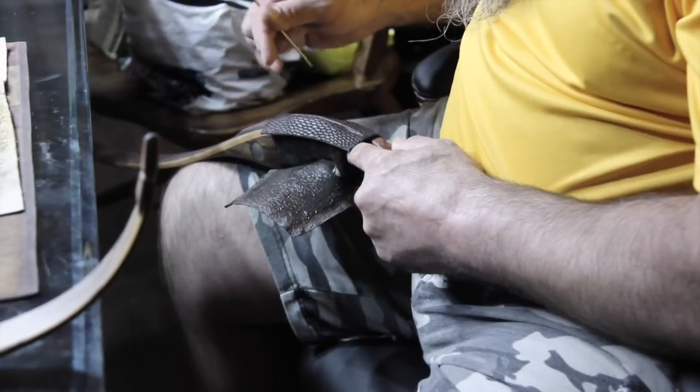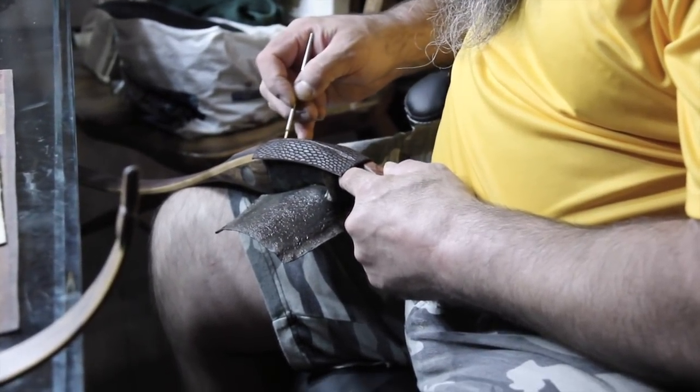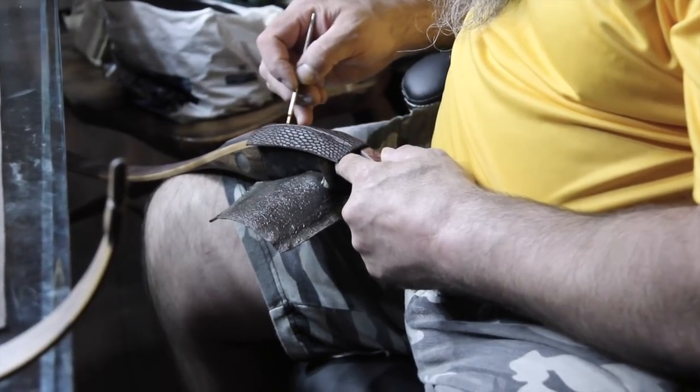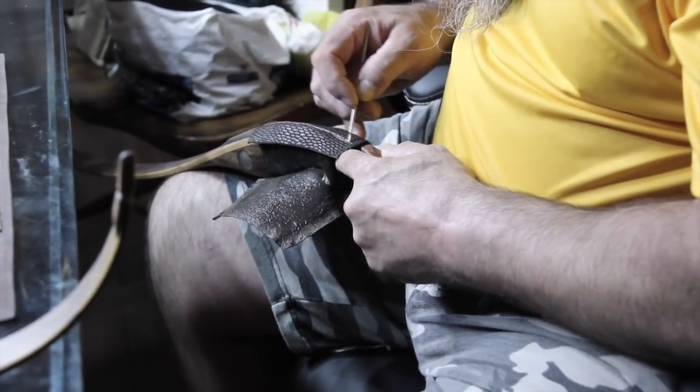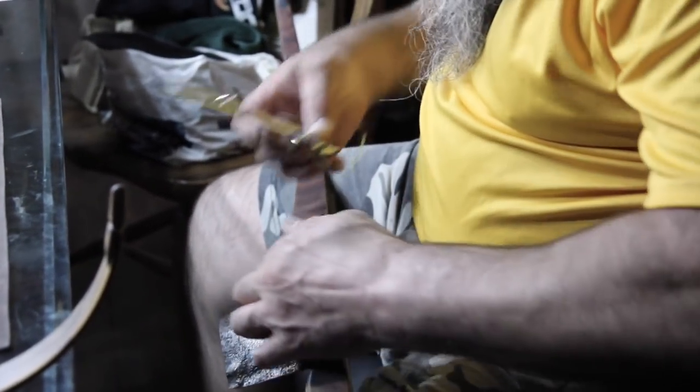So these can be found at Springfield Leather, and they're just $2 or $3. Buy a bunch of them and use them quite a bit.